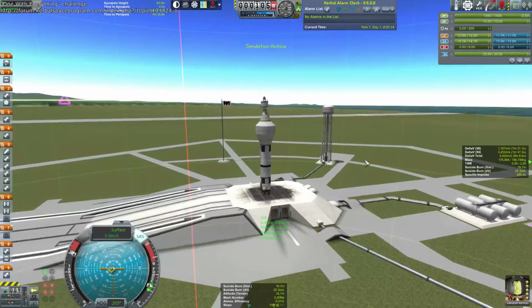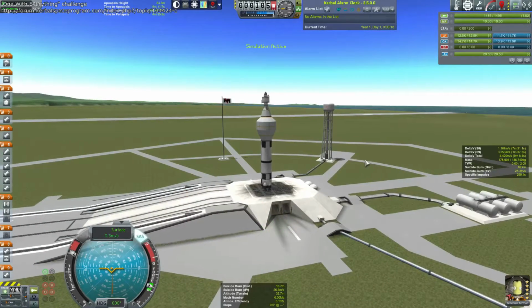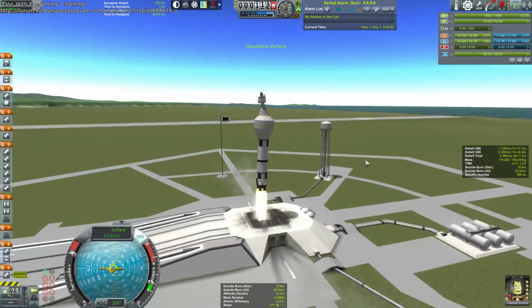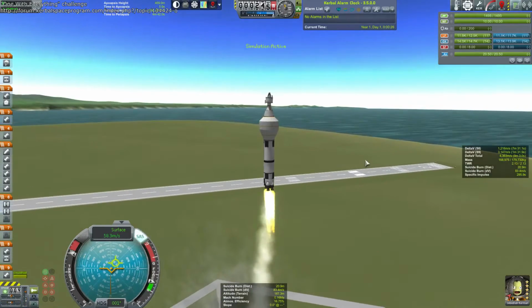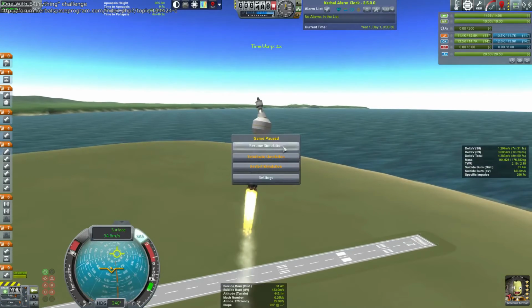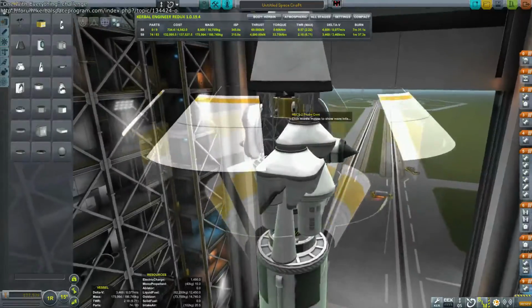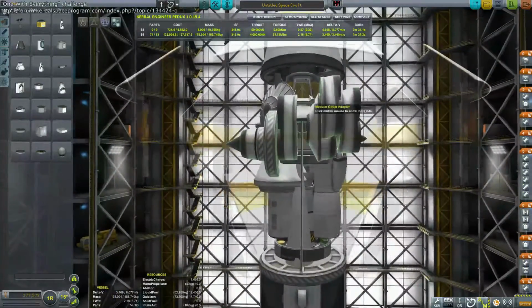Already wobbly? Not a good sign. Okay, let's turn this off, and in 3, 2, 1, launch. Oh, look at those wobbles. Look at those wobbles. Why is that top thing so wobbly? Let's terminate the simulation.